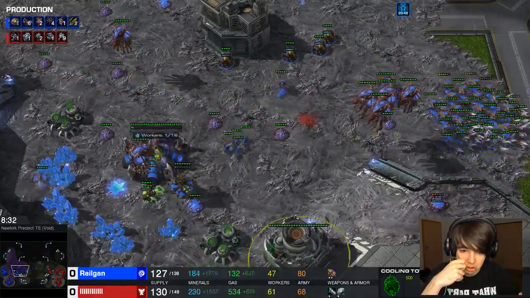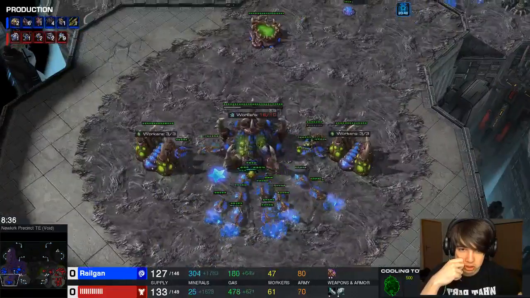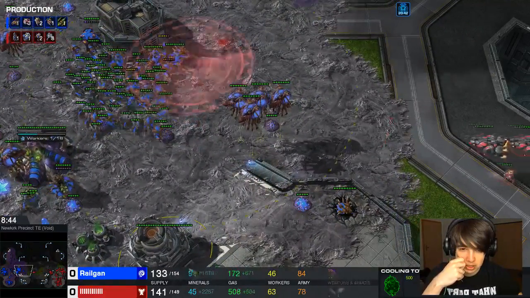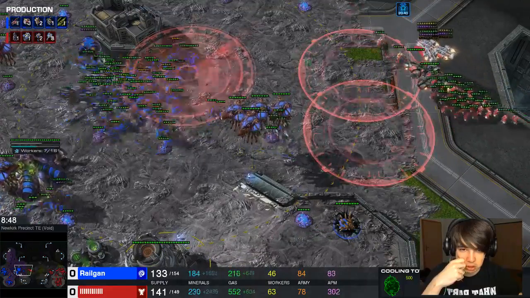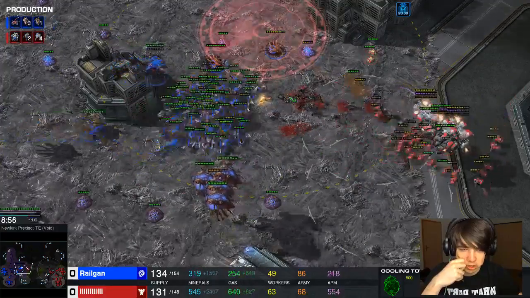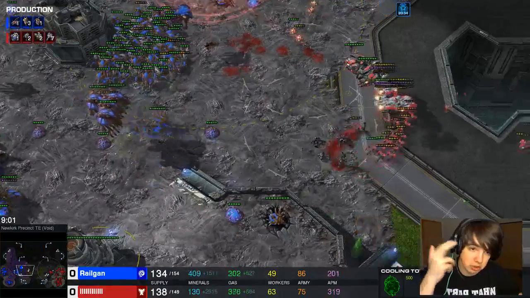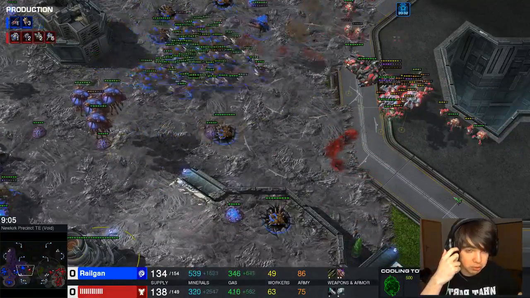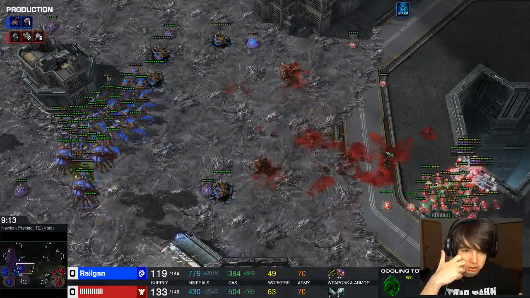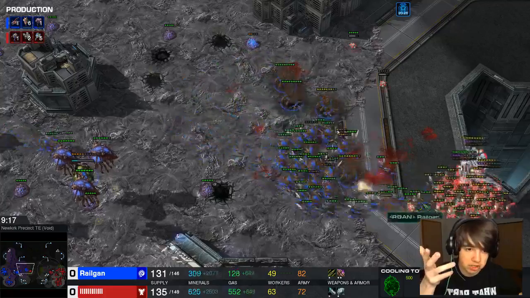Having a look at the income, I'm behind 14 workers, and that's how the game is going to largely be. I'm not really playing this very economically, I just wanted to do a lot of pressure there, but losing the 3 Lurkers really hurt me a lot. If he was going for tanks, it might have been difficult to put pressure on him anyways, but right here I'm just kind of trying to get rid of the Liberators and the Widow Mines.